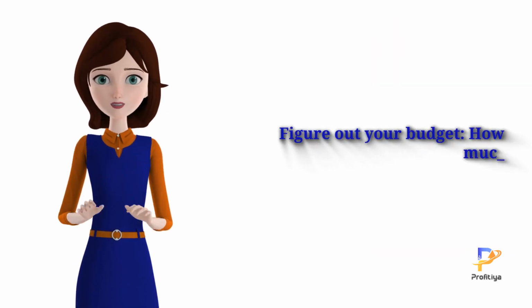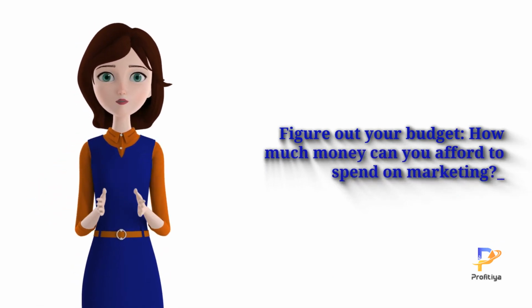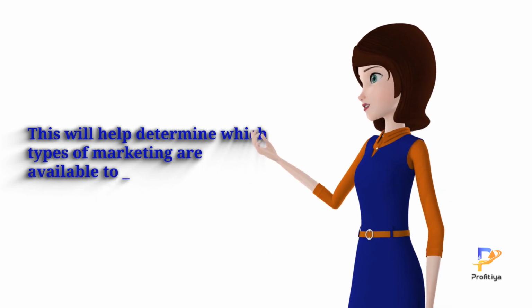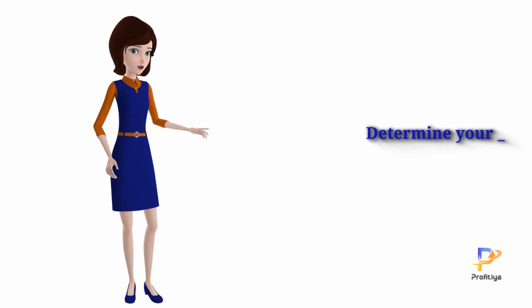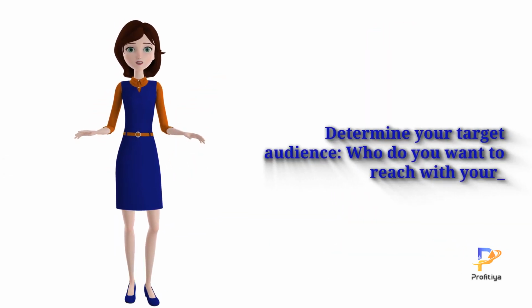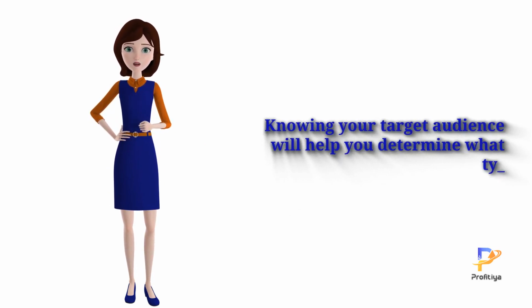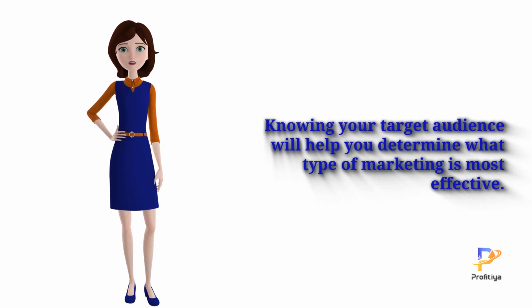Figure out your budget. How much money can you afford to spend on marketing? This will help determine which types of marketing are available to you. Determine your target audience. Who do you want to reach with your marketing? Knowing your target audience will help you determine what type of marketing is most effective.